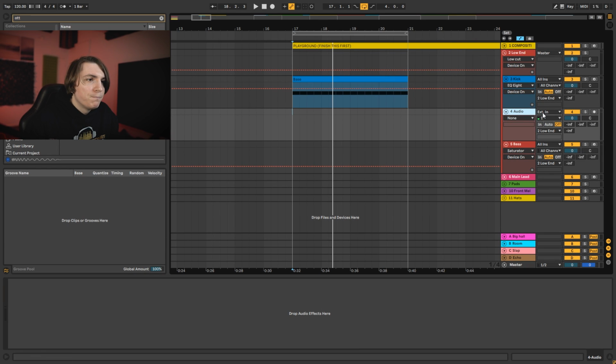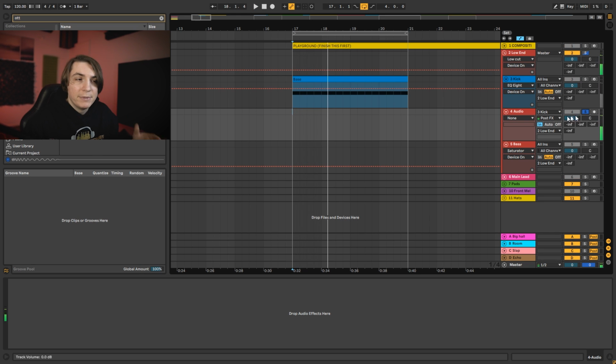And what I'm going to do, this is one of the easiest ways to get a rumble actually. What you can do, basically, is listen to the original kick, in this case kick 3. And then we are going to put this in so that it's like a monitor. So we are going to hear the kick here as well. And then here I'm going to pick the post effects so that I can hear it while I'm playing, even though I turn this off. So what I mean, if I solo this now, I will still be hearing the kick.